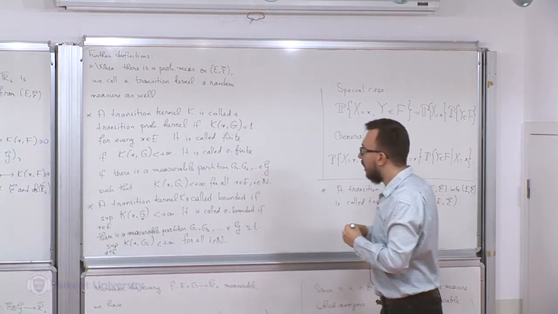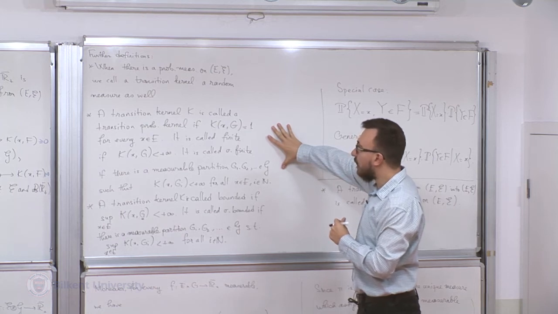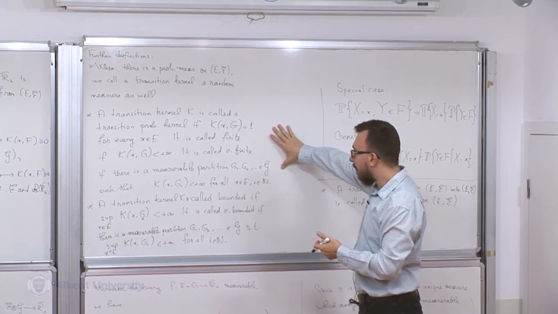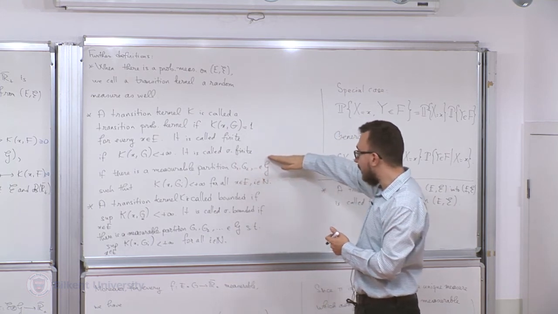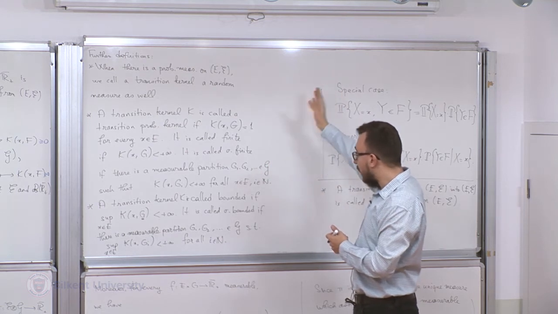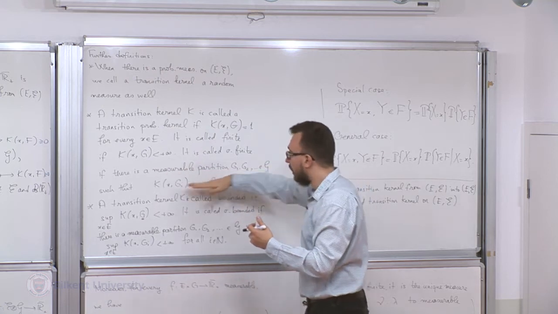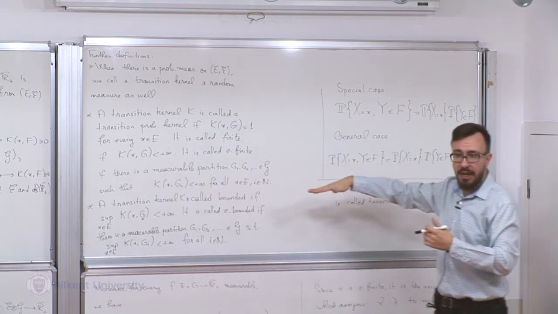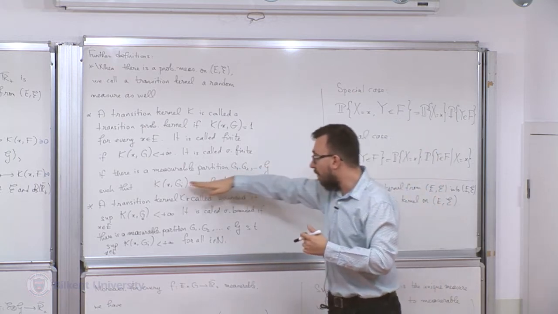I mean, this part is really just copy-pasting from the definitions about measures, except that in the definition of sigma finiteness, you don't have a different partition for every x, but you have a universal partition that works for all x. Okay? That's the requirement. So you need to use the same G1, G2, etc. for every x.